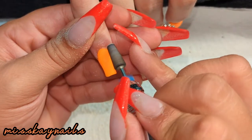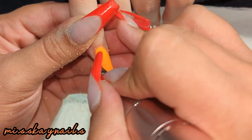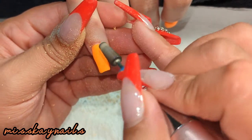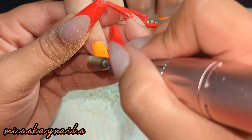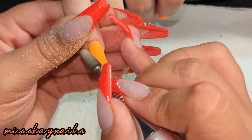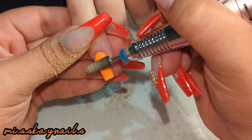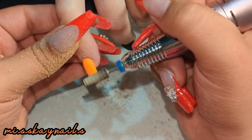Alright, so now I'm going to be going in with my 5-in-1 safety carbide bit from Panna. This is literally my favorite drill bit, like I say every time that I use it. I don't think there's going to be one that will replace it, but let me not speak too soon because you never know. But I do love this drill bit. I can get right up on her cuticle area without hurting her, even though I've never hurt any of my other clients, and I don't know if she has like really thin, sensitive skin, but I actually did cut her with this drill bit, which I was surprised about.